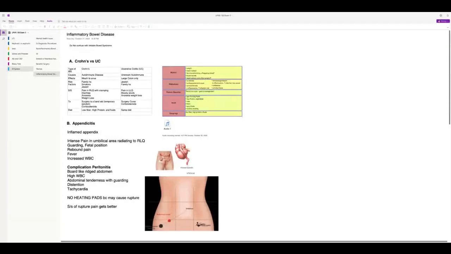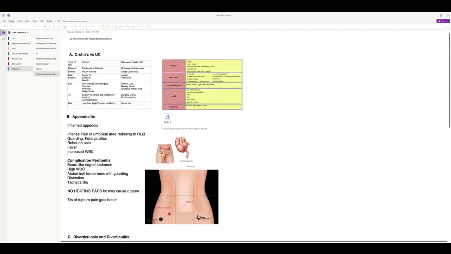Both of their diets need to be low fiber, high protein, and fluids, and that's important to know. You're going to monitor their weight, their I&O, characteristics of their BMs, bowel sounds, and teach them, if they're going to have ostomies, how to care for it after surgery. Watch out for GI irritants like NSAIDs, alcohol, etc. Avoid gas forming foods. These are prevalent, and usually people with Crohn's disease have to spend some time on TPN as well.